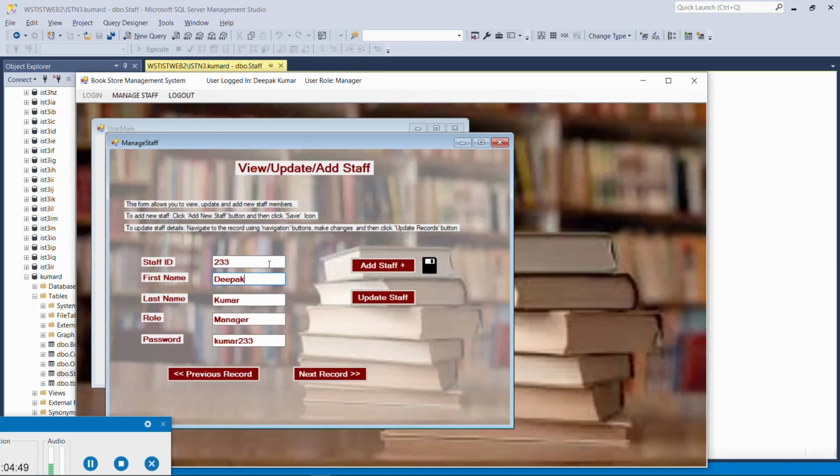So you can render it as non-editable, or make it just readable, and only when you click on add staff, then it can become editable. That means now you can add a new staff ID. Otherwise you can simply make it readable only. We will also look at that possibility in another form that we create just now.